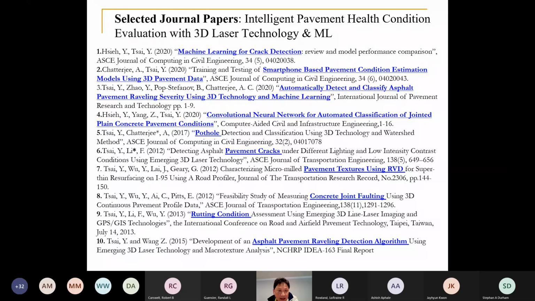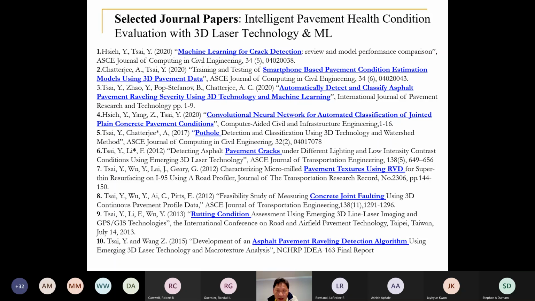I just selected 4 recent papers on machine learning: automatic crack detection using smartphones, as well as 3D technology for pavement condition assessment, automatically detecting and classifying raveling using 3D technology and machine learning, and using machine learning for jointed plain concrete pavement, detecting potholes, pavement cracking and raveling, and concrete joint faulting, etc.